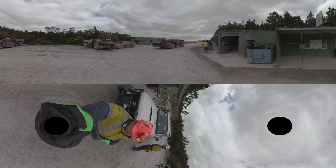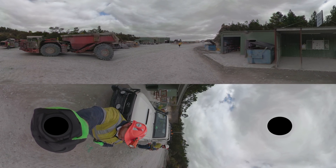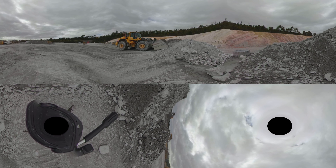Our bucket loaders are called boggers. They scoop up the broken rock after an explosion, which is then deposited into the back of haulage trucks. These 40 tonne trucks travel up and down all day and all night. It's a 45 minute round trip to carry loads up into the mine's processing plant.